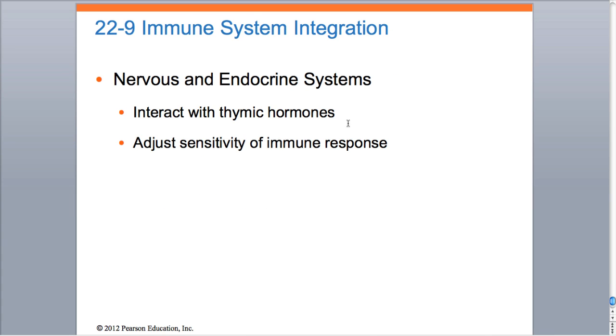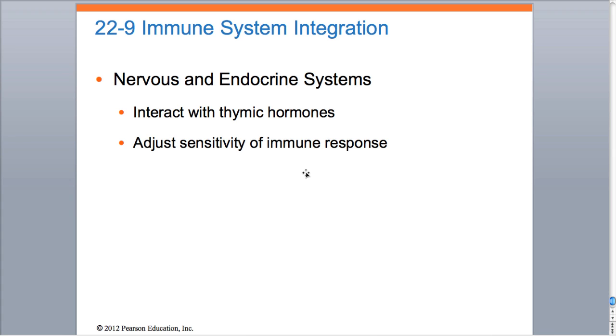Nervous system and endocrine. That too is related. So that means if you're always having a high response to your nervous system, it's going to affect your endocrine system. And your endocrine system, as we've just seen, also will diminish your immune response. So if you screw up your nervous system as you get older, you screw up your endocrine system as you get older, you're going to mess up your immune system as you get older as well. Pretty interesting. Okay. Now that concludes chapter 22.